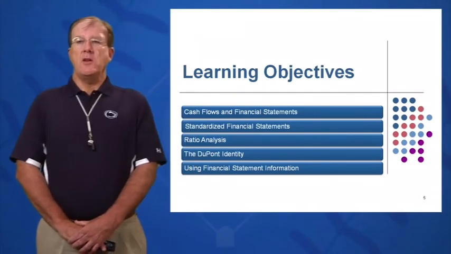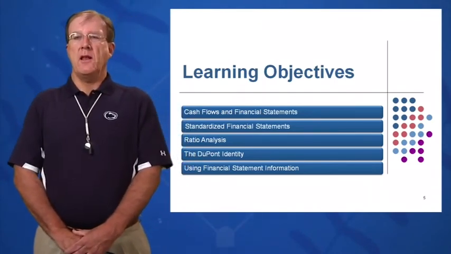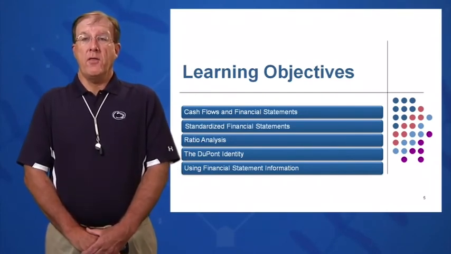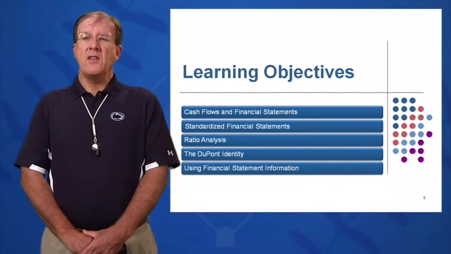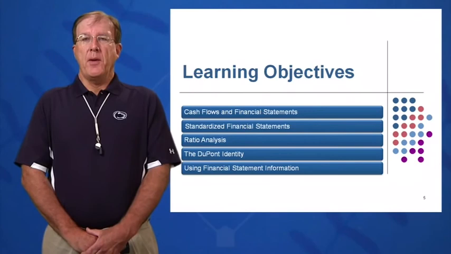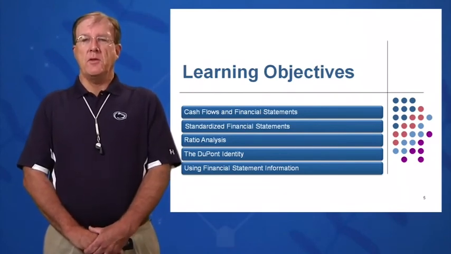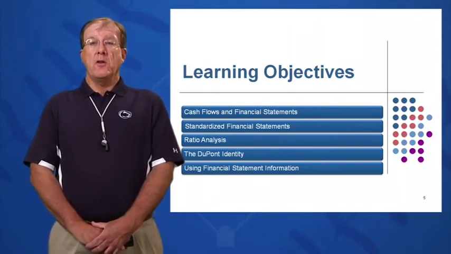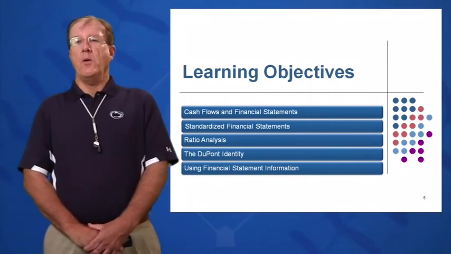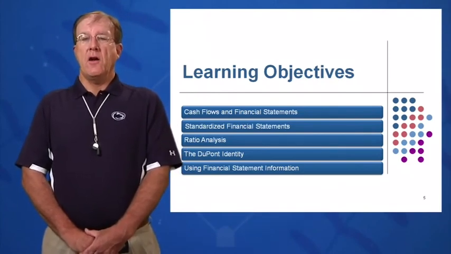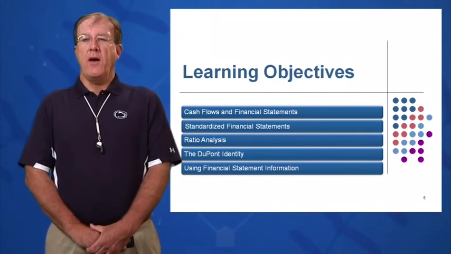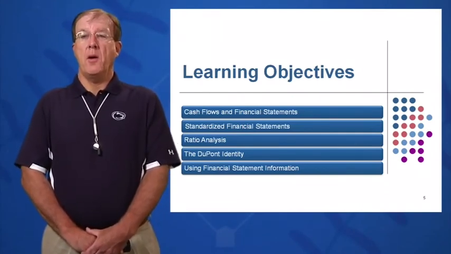By the end of this session, you want to be able to understand what a cash flow is and the financial statement of cash flows as the most important of the 3 financial statements. How to standardize financial statements, so when we're comparing a large company and a small company, we can do that on a percent of sales or percent of asset basis. Third, we want to look at many of the key ratios that are used throughout industry and throughout the banking world. The DuPont identity is our 4th key learning objective. Why was the DuPont identity developed, and what is it, and are there any mnemonics for remembering it?